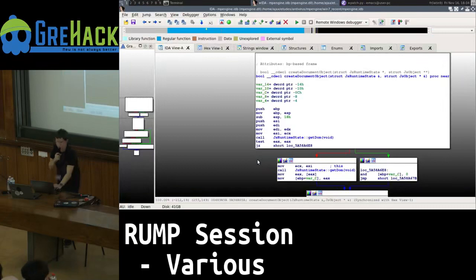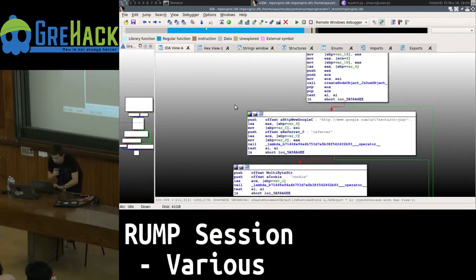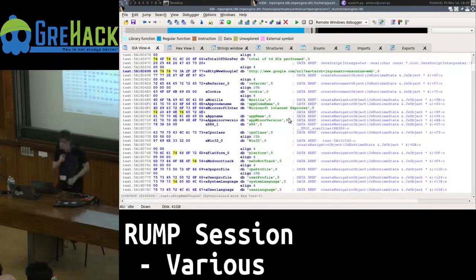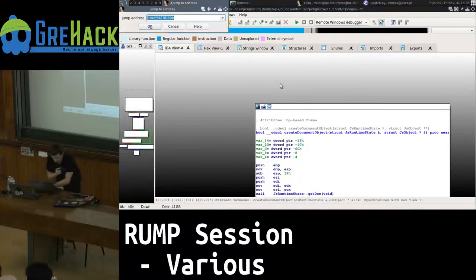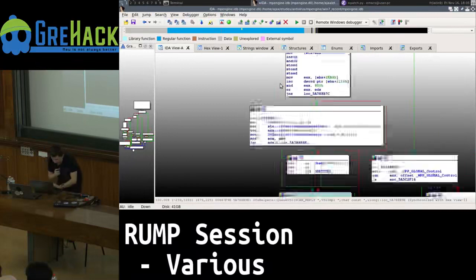So basically, if you take a look at the engine, for instance, you have this function which is named create document object, and which is actually used when you are emulating JavaScript code. You can see that it's creating the document object in JavaScript, and it's setting the referrer to a hardcoded google.com value. So if you want to catch the antivirus, you just have to check that the referrer is this string, and you know that you are being emulated, and so you don't have to do your stuff. But there are a lot of things, as I said, and the one I'm interested in is this one.